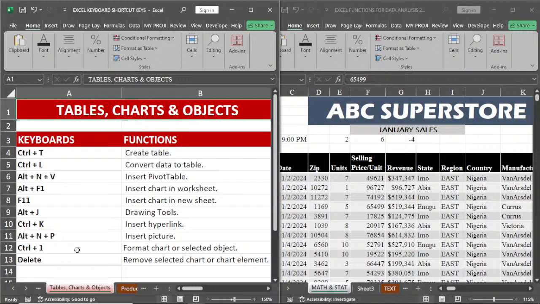Now, for the tables, charts, and objects, the shortcuts, Control T is the first keyboard shortcut. I use that every now and then.